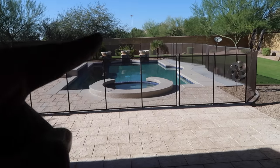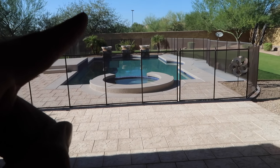Me and Chris actually put that pool gate up over the weekend while we were here because we knew that when the dogs came, first of all, we would have Daisy and she can't swim yet, so we can't let her go into the pool. And then second of all, the big dogs love the water, so if we didn't have the pool gate up, they would always be in the water. And normally, I would not have a problem with that, but it means they would always be wet, which means I would not have them in the house as much as I would like to.